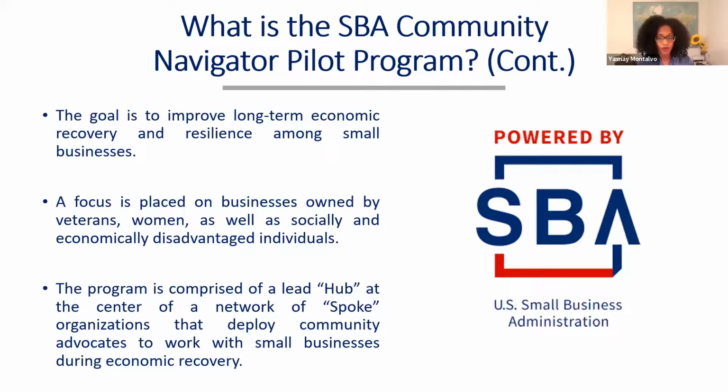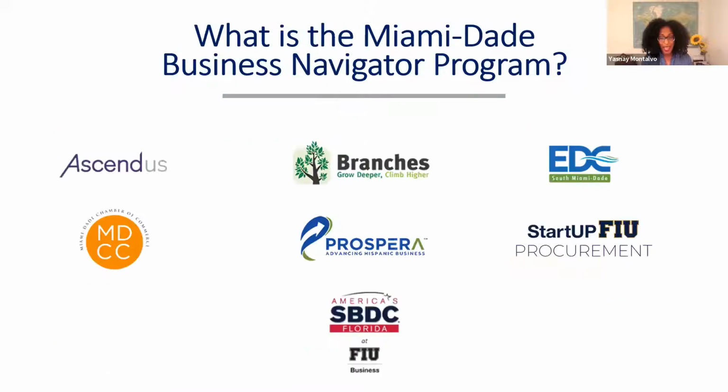The goal of the Community Navigator program is to improve the long-term economic recovery and the resilience of small businesses. And the focus is on veteran-owned businesses, women-owned businesses, as well as socially disadvantaged and economically disadvantaged individuals. The program, as I mentioned, is comprised of a lead hub center, which in this case is the Small Business Development Center at FIU, but we work in collaboration with all of these organizations that you see here.